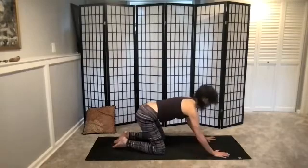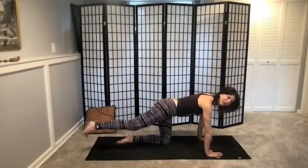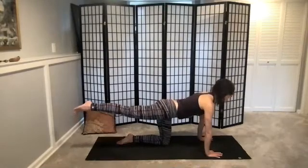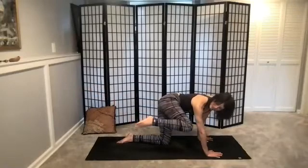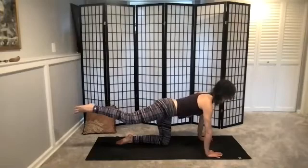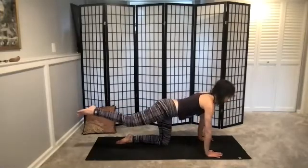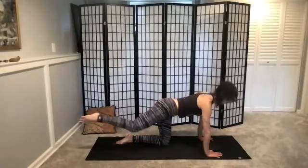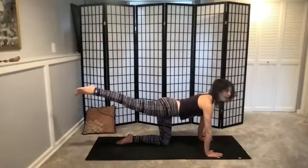Rise up into table. Balance with your right leg back. Reach the leg long, breathe in. Exhale, knee to shoulder for a side crunch. Inhale, lengthen out. We'll stay on the side movement. Exhale to the side. Breathe in, lengthen. Exhale, side crunch. Last time, long.